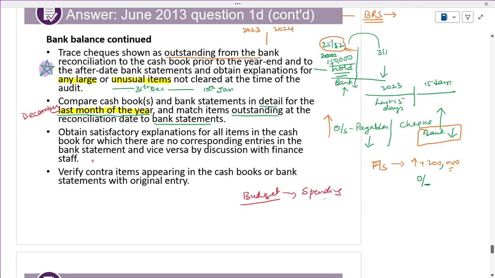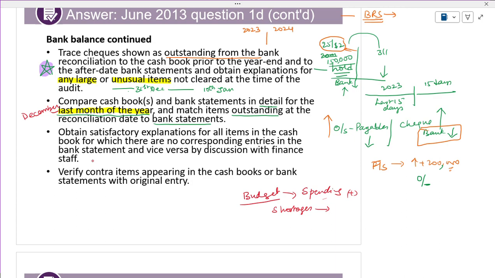Huge spending will be there. This we are talking from a positive aspect. In some cases, you will have shortages. There is a compulsion that we have to show positive balances in the cash balance in our financial statements. The higher the cash balance you are showing, a reasonable cash balance, definitely it will give you a positive sign. So these are the things.